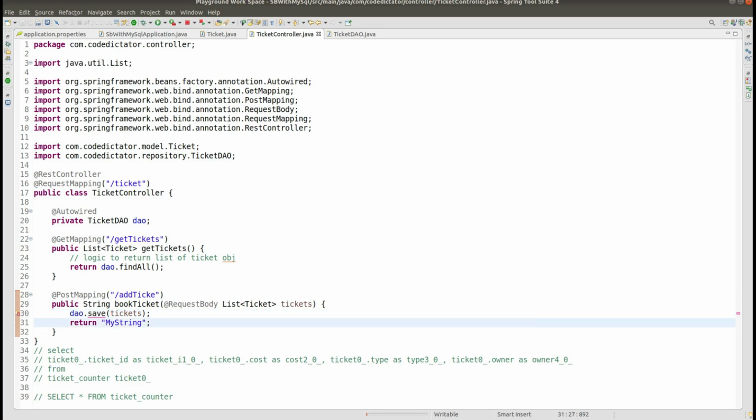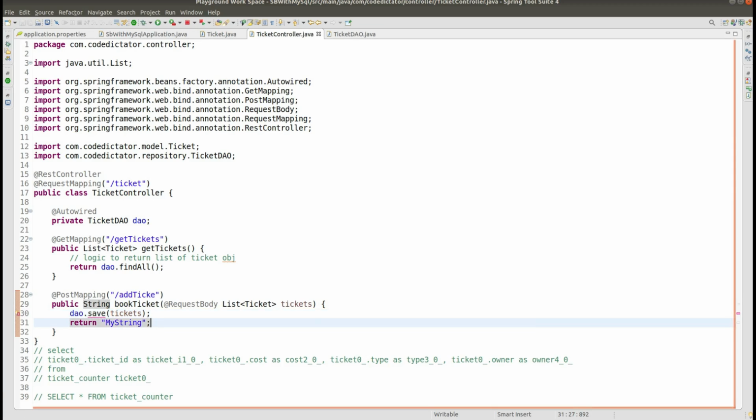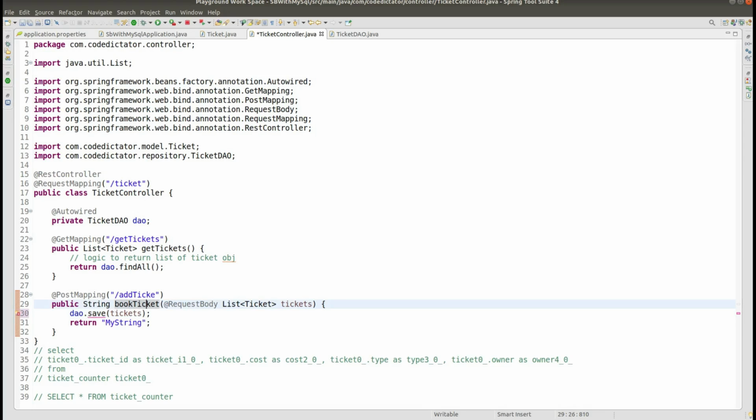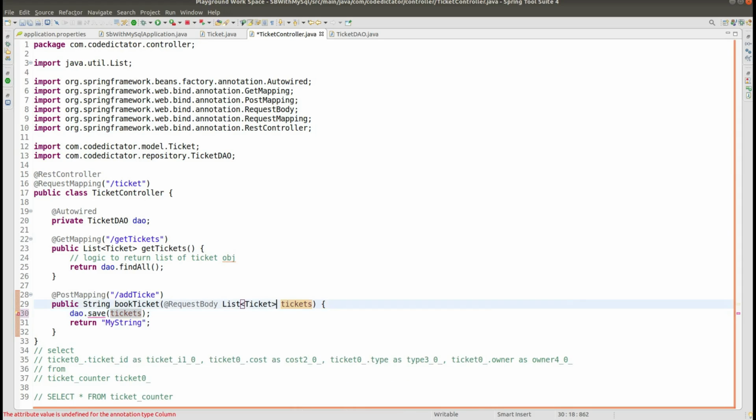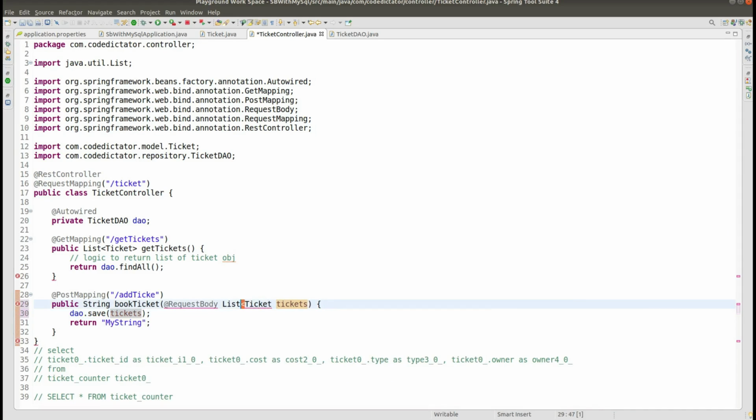And once it's stored into my DAO, okay, so here my save method always requires a single object. So for now we are going to use a single object itself.